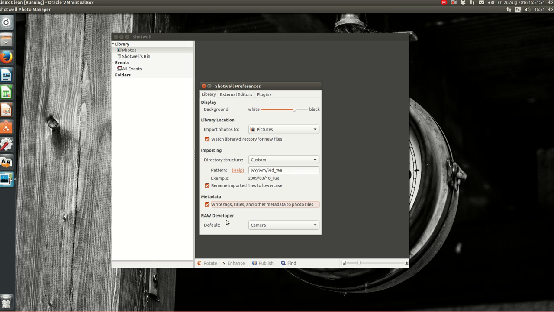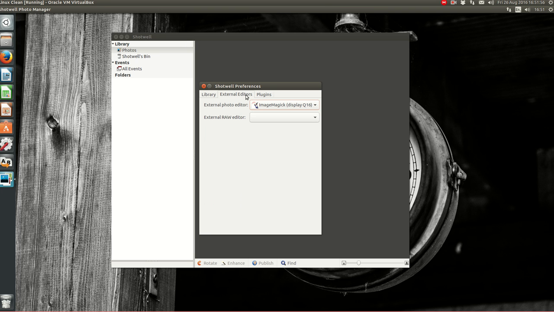External editors, well, I haven't got much installed on this particular machine. The one that should be in this list is not installed, which is called GIMP. GIMP is the equivalent of Photoshop in the open applications world.